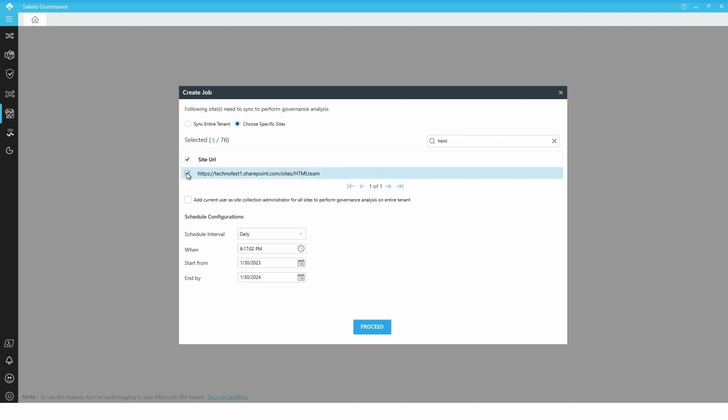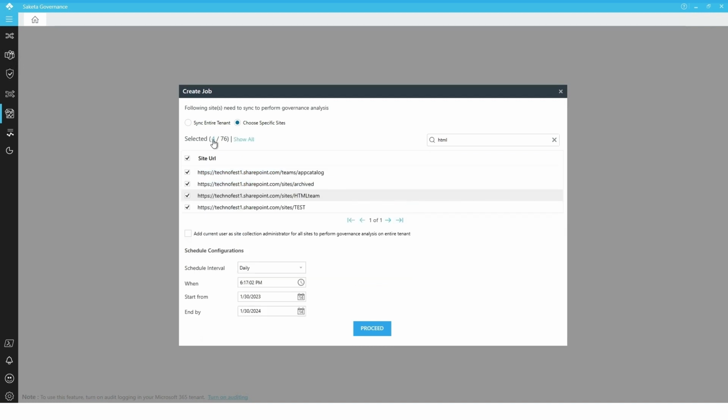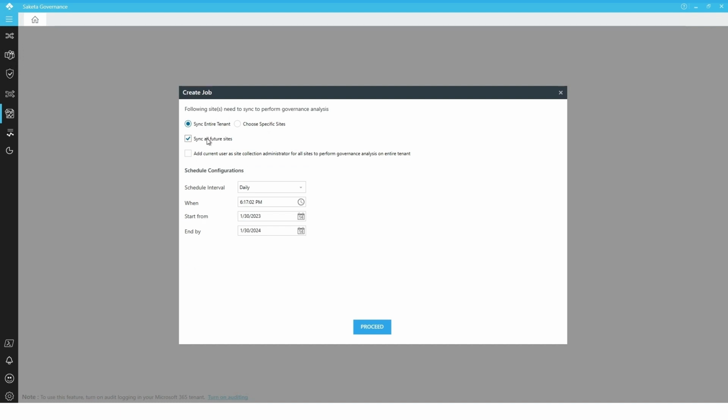So four sites are selected. If I want to review these, we have an option to check that by clicking here. Now I can see which sites I have selected and proceed with the data collection. Right now I want to proceed with the sync entire tenant option.